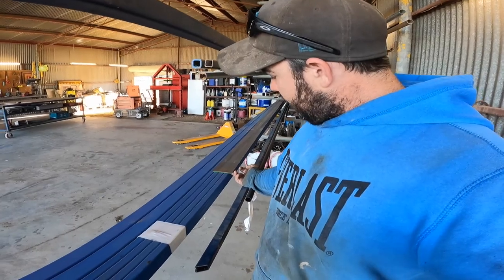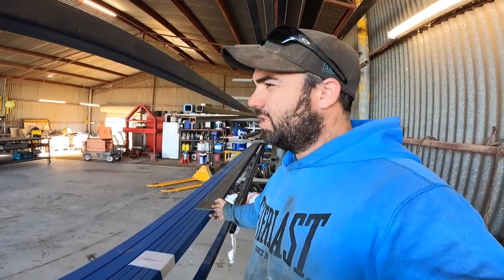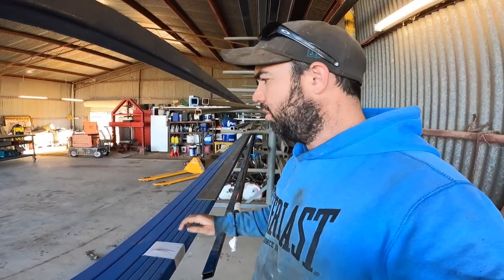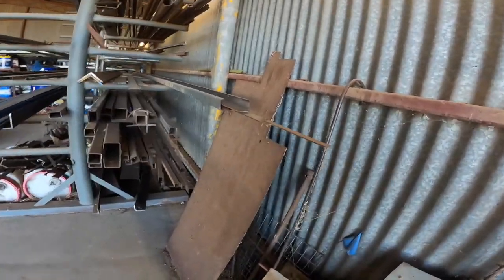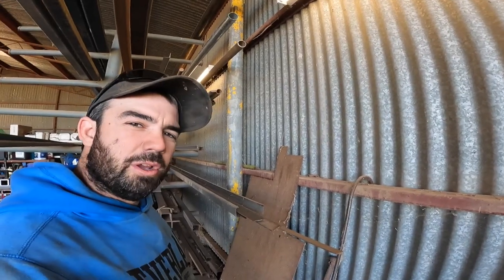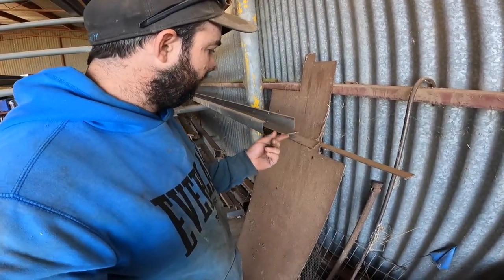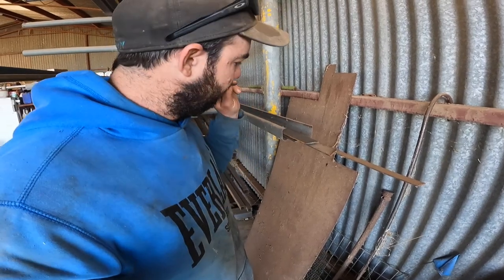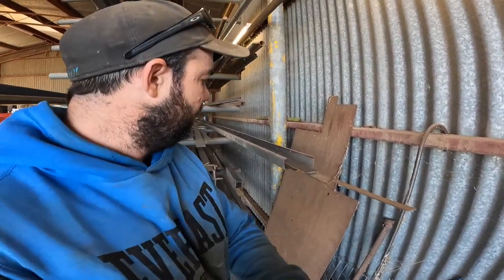100 by 6 mil flat, I've got a full length of that, but I only need like 600 or 700 mil just to do the finishings along the side of the tray at the front and back. And then 50 by 2 mil flat there, that goes down the edge of the tray to cap off all your bits of RHS.